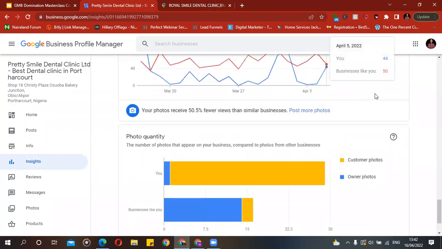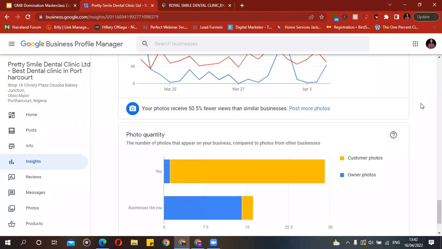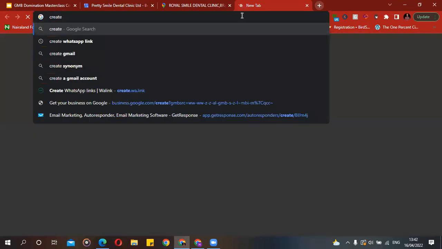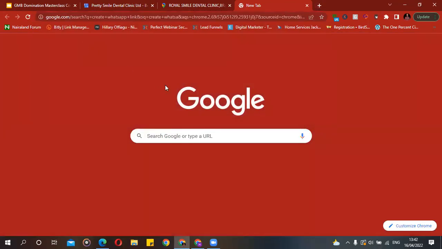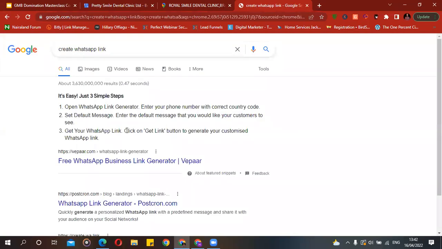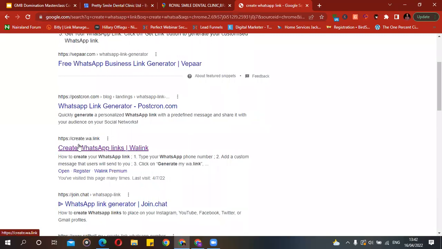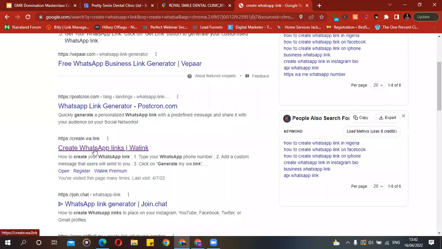Just go over to create the WhatsApp link, then put in the phone number, put in a few texts, and that's all. Let me just type in create WhatsApp link. Then come over to, I prefer to use this create WhatsApp link. It's easy.